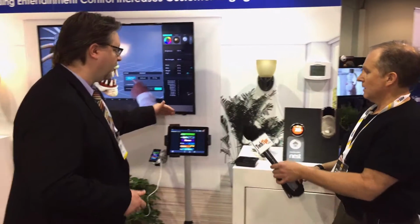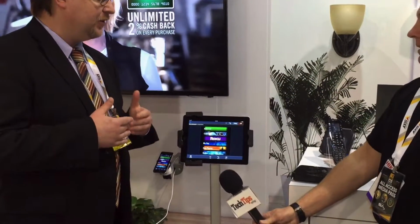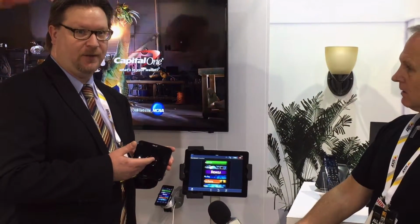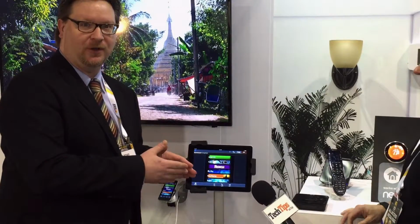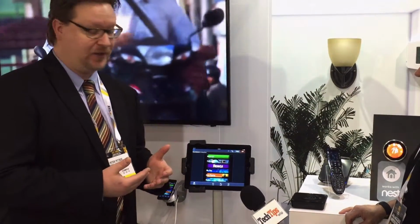Also, what we have here is, we'll start with our mobile app. Now the idea behind HomeSet is that you can do up to 8 rooms in a single house. That means each room that you want audio-video control, you would add the central base station, central hub, 1 per room. Your choices for control are very simple. You either get a mobile app or a remote control. That's what HomeSet's all about, simplicity, yet high-level functionality.